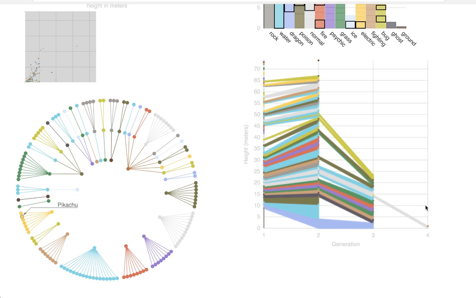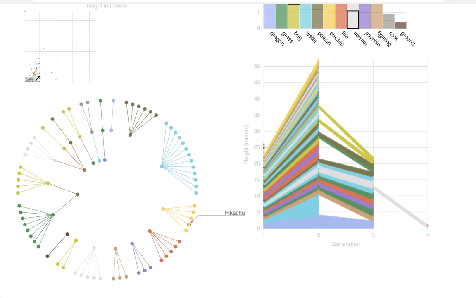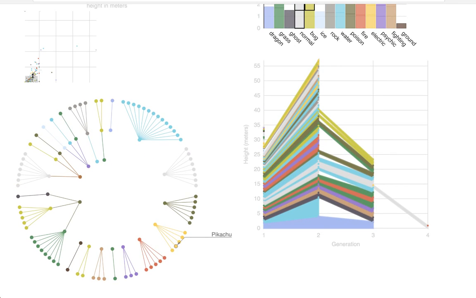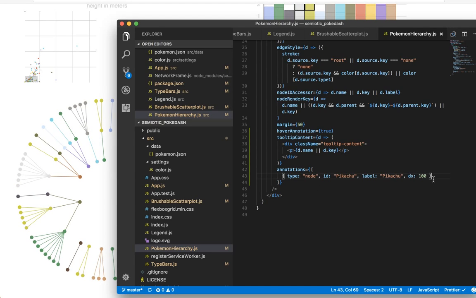Right, and there's Pikachu. No matter what happens to change this, Pikachu will always be annotated wherever Pikachu goes.